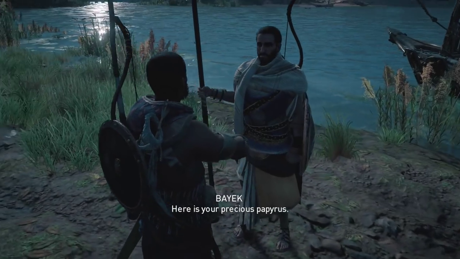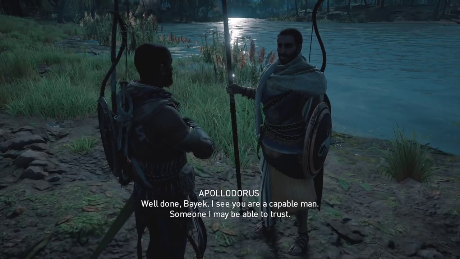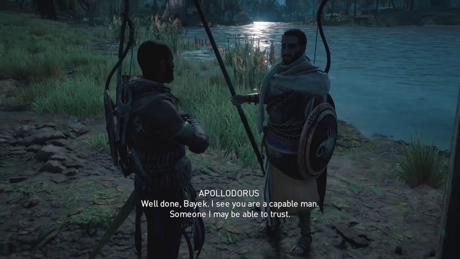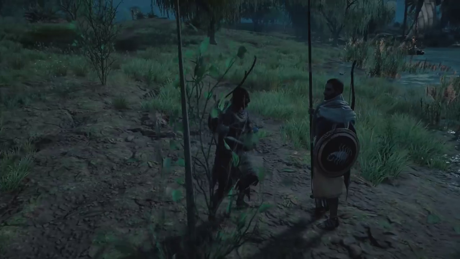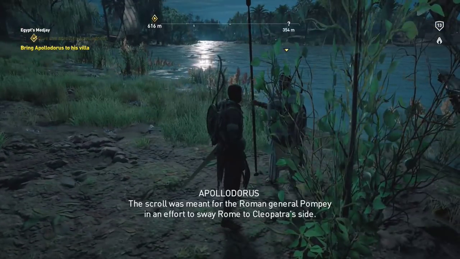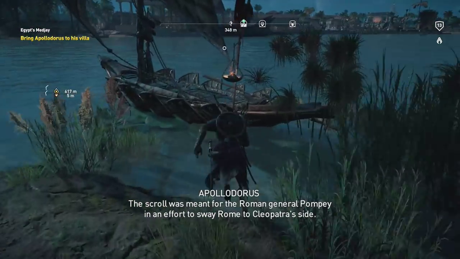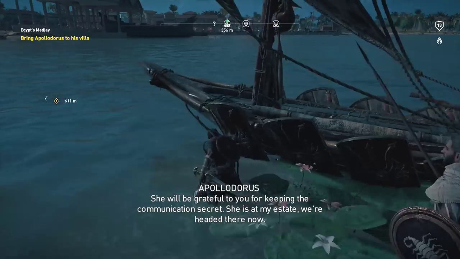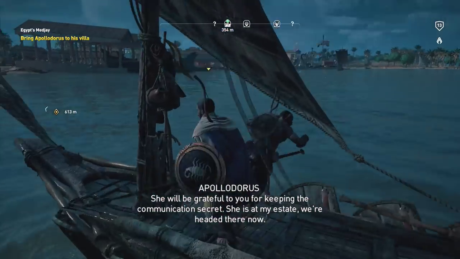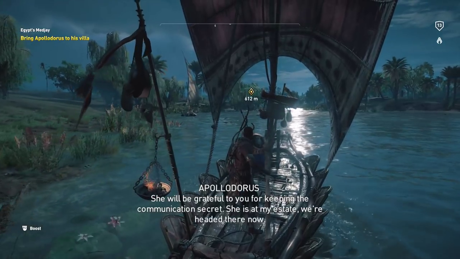Here's your precious papyrus. Well done, Bayek. I see you are a capable man. Someone I may be able to trust. The scroll was meant for the Roman general, Pompey, in an effort to sway Rome to Cleopatra's side. She will be grateful to you for keeping the communication secret. She is at my estate. We're headed there now.